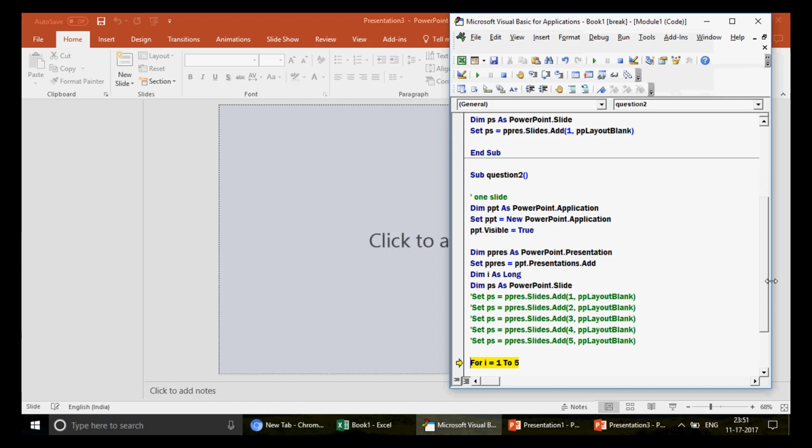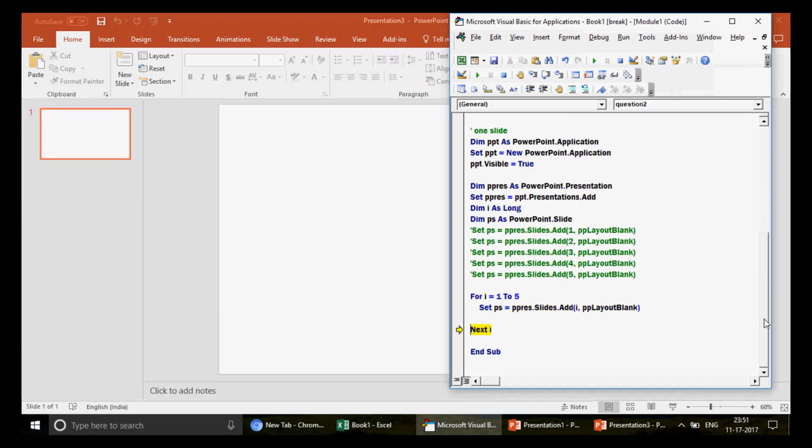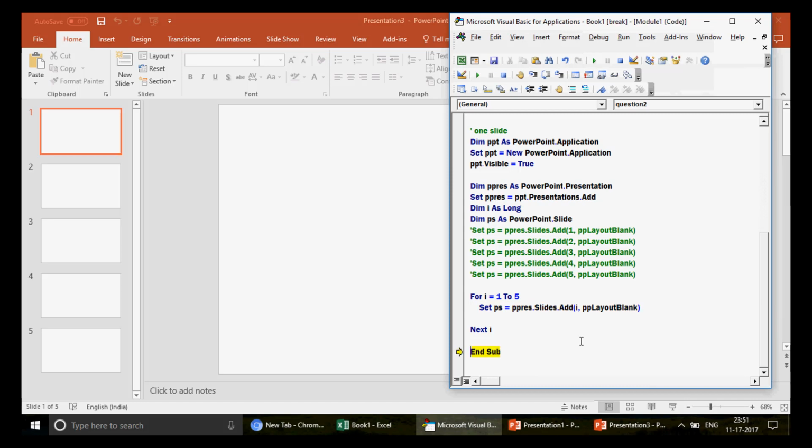So you have the PPT visible, and now this is going to run 5 times. So look at this, guys. The first slide is created because your I is 1. The next time when you run, obviously it is a for next loop, so I hope you know the for next loop, right? So we're going to have this I as 2. Now the second slide is added, the third slide is added, and this is really a good way, because now if I even just go and write 50, you know what is going to happen?